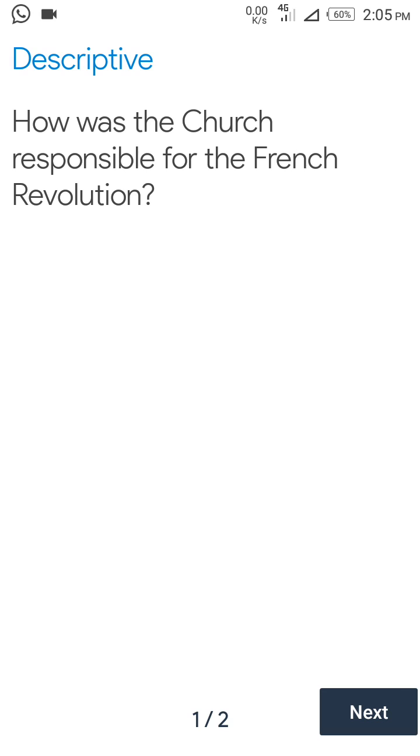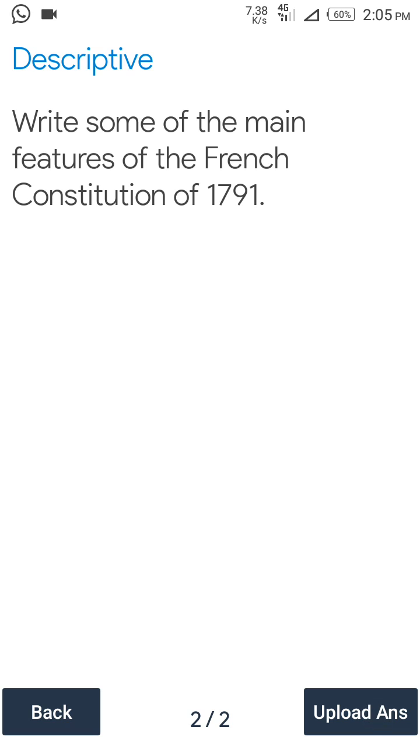So you have to write the answer on a page and mention your name, class, roll number and name of exam. Okay, so after this you can start writing your answers. As you finish the first question, then you have to click on next button so that you can see the another question. As it is a trial, you will get only 2 questions.